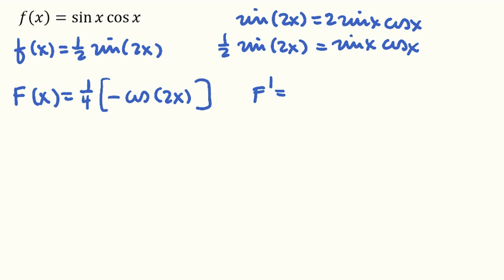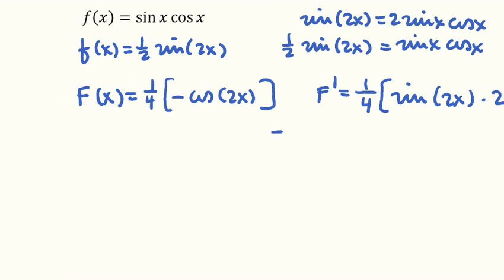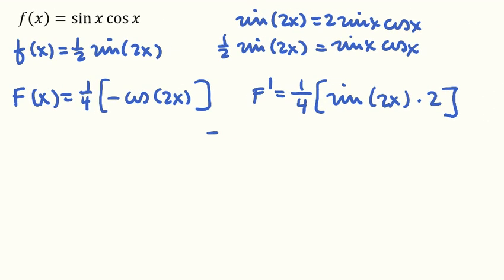Now I'm going to take the derivative of my purported antiderivative, and I've got 1/4 of regular sine of 2x, then multiply by 2, and I have 2/4, which is a half. Now I have f prime is equal to 1/2 sine of 2x, which I showed is equivalent to sine x cosine x. So this could be an antiderivative, but that's a little beyond where we are at this point. We'll get a technique to deal with the chain rule stuff.